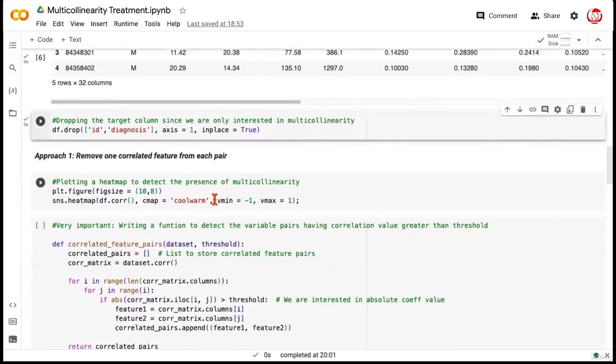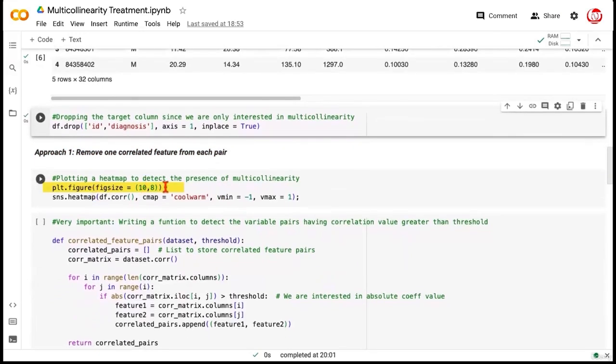Before we do that, let's just look at what's the state of current correlations in the data. So we can do this using a heat map. We've just adjusted a figure size and we can try multiple sizes, whatever works best, we can go for that. And using a heat map to which we are passing a correlation matrix, df.corr. That's the way to call it. And we are choosing a color map, which essentially is going to show us the shades of reds and blues. We have mentioned that the range of correlations would be anywhere between -1 to 1. If you know correlations, you know this is a value which always ranges between -1 to 1.